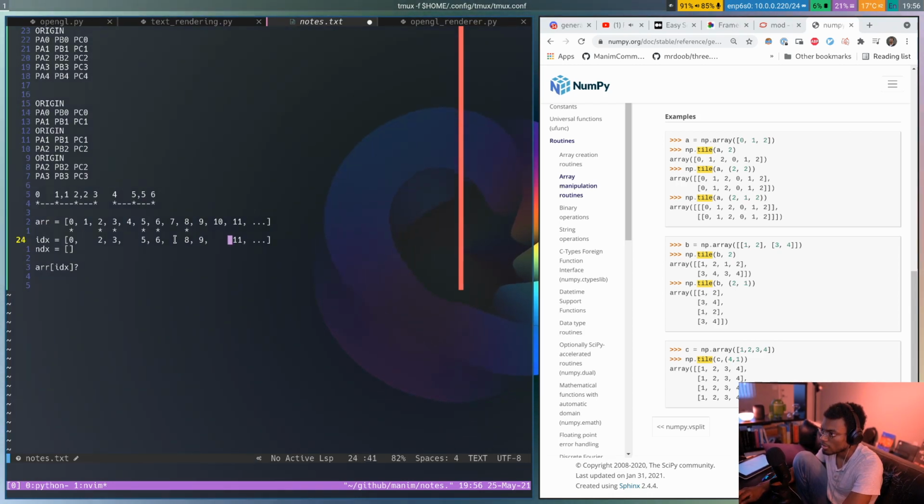I'll do 11. The negative indices are just 1, 4, 7, 10. So these are really easily structured. So if I could delete the array at certain indices, that would be even easier.